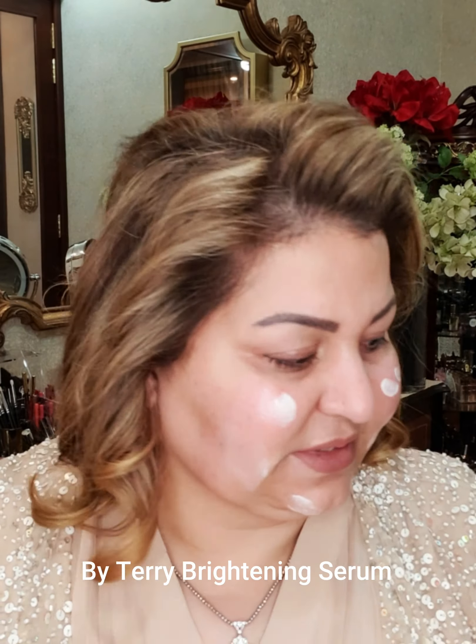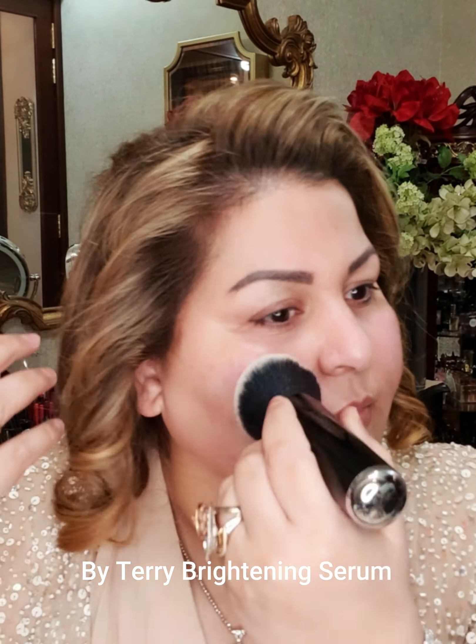I have only put some moisturizer on my face. I have no resemblance to Kim Kardashian — my color tone is not the same and I have this big round face — but it's not about what you have, it's about what you want to create. To start with, I will be starting with Terry. This is a new brightening serum by Terry. It's pretty nice, gives a very nice fine glow to the face, very lightweight, and it smells like a rose.